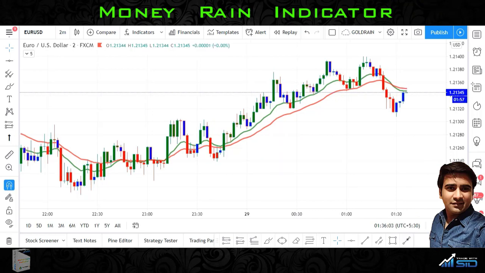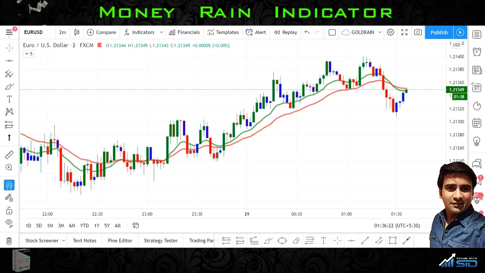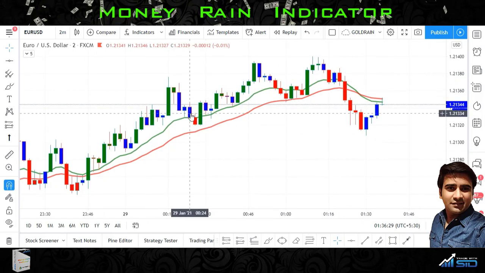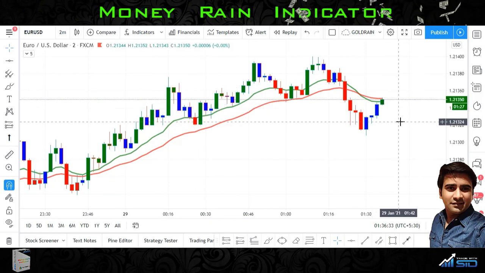Now before I start, I'll show you how to use this indicator. You can see that this indicator is basically coloring the candles, and it is also using two moving averages. The moving averages explain the fair value of anything. Any forex pair, commodity, any asset we use has a fair value on a certain time frame. What this indicator does is change the color to green, to blue and to red. I'll keep explaining to you.